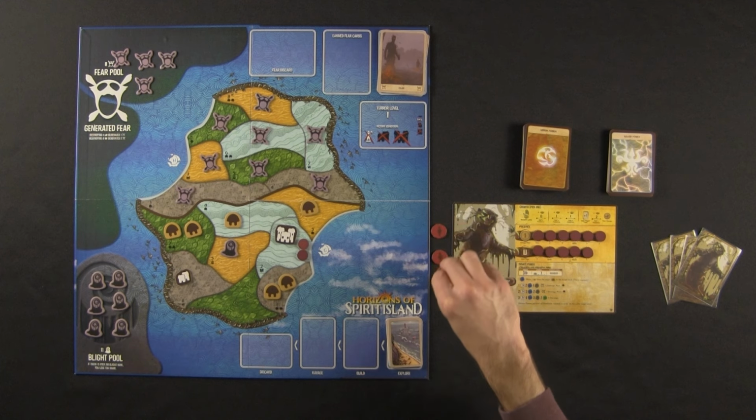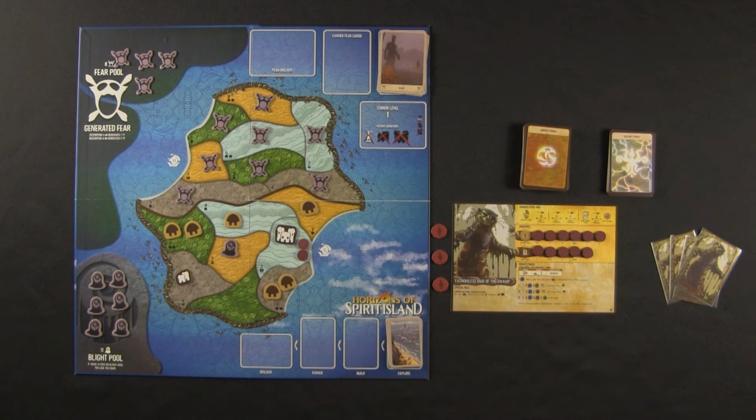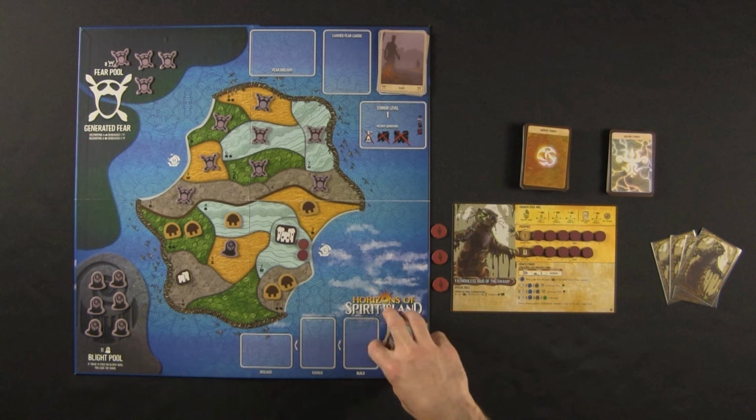These are multi-purpose. They just help you keep track of stuff. So I'll give you some examples of keeping track of stuff. And we're going to start the game. The last step of the setup is always to do an explore action. So we're going to explore. And it looks like we're exploring in the wetlands.